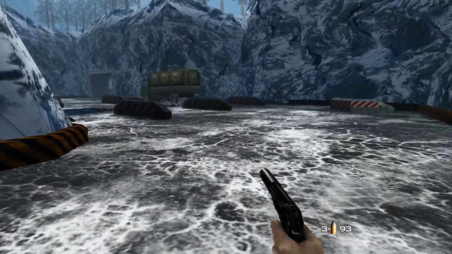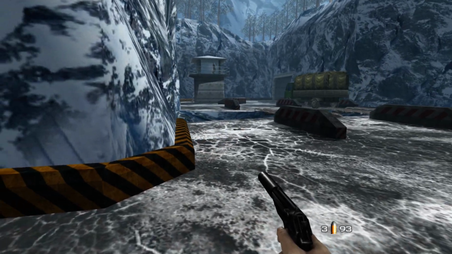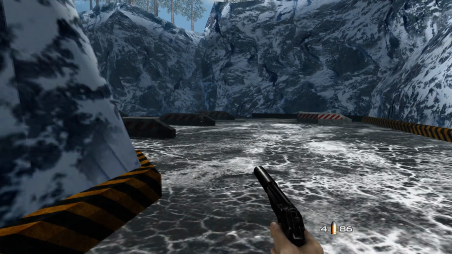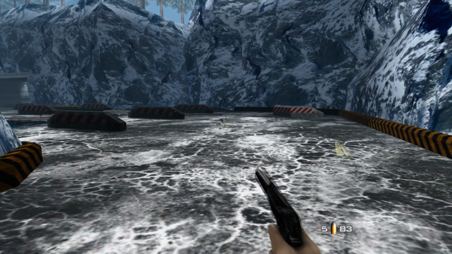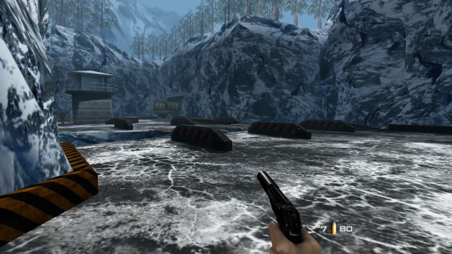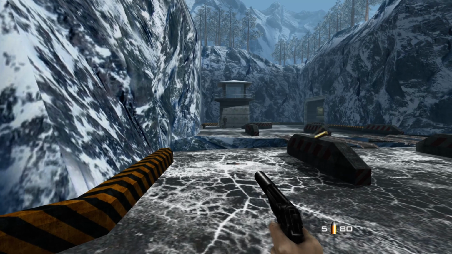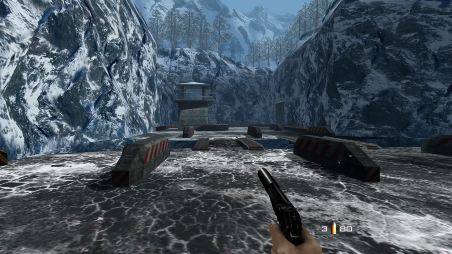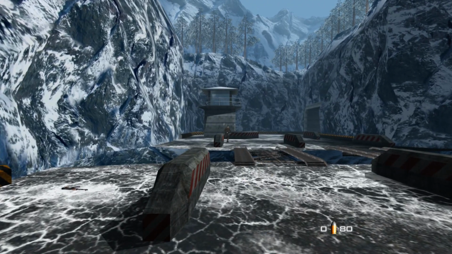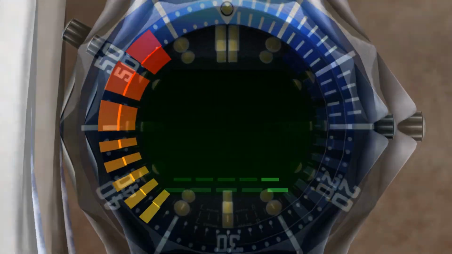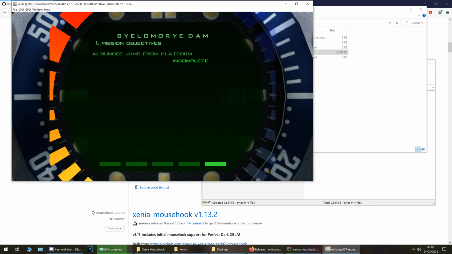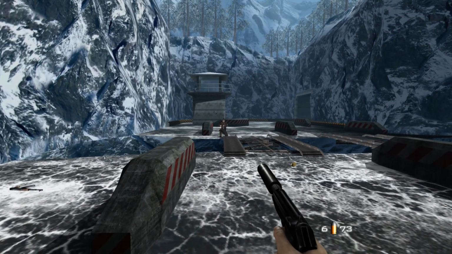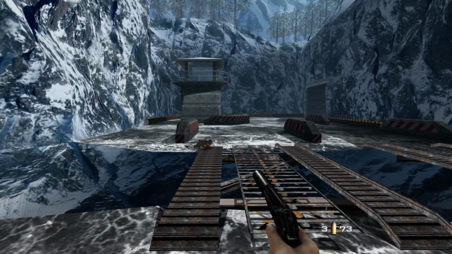So a basic rundown of these controls is WASD to move, left click to shoot, right click for your manual aim right there, Q cycles weapons, R reloads, your E key is your action key for flicking switches and things like that, your control key crouches, the shift key actually makes you strafe a little bit in one direction, and the tab key is your menu key, right? Okay, I have actually hit escape there by accident, which is the wrong key. So I'll come out of that. Awesome stuff. So as you can see, that is all done.